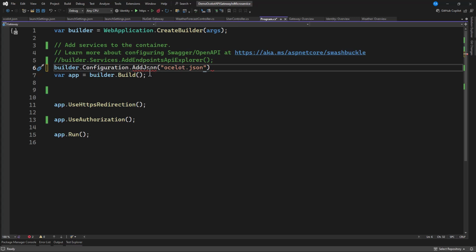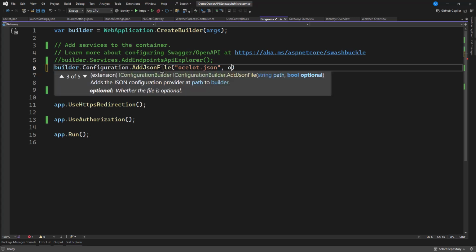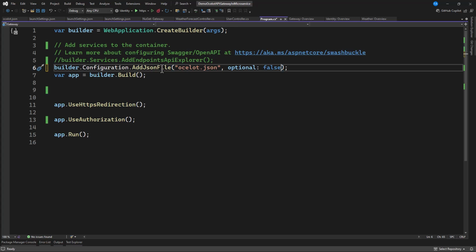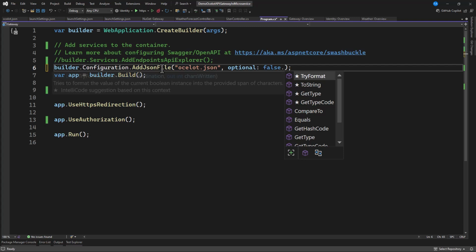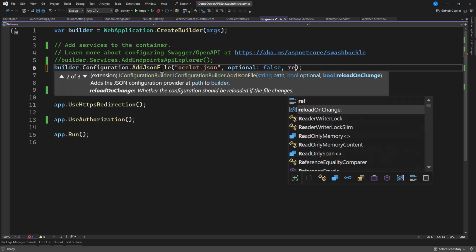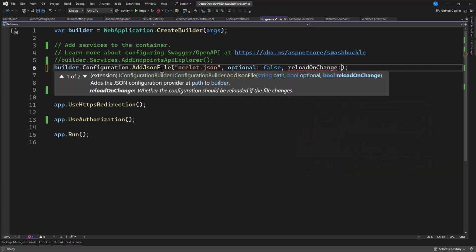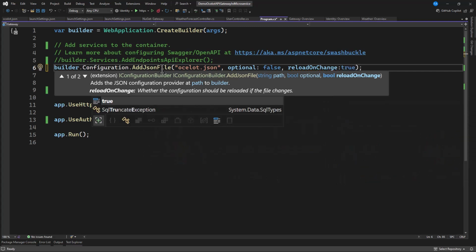Now in here, let's set optional to false. And reloadOnChange, let's set it true, so that as we update it, it reloads. So we need a comma, then reloadOnChange, set this to true.